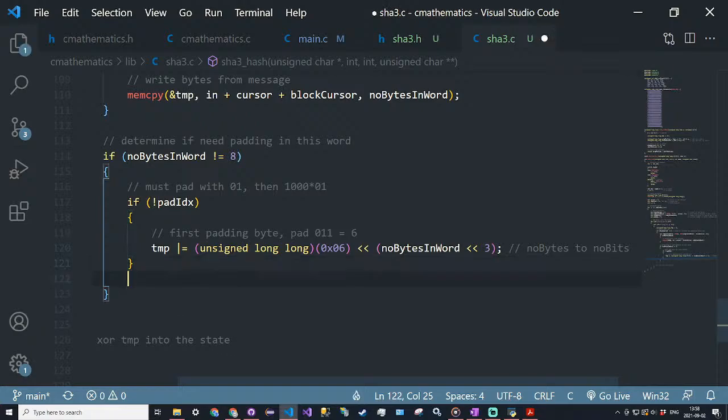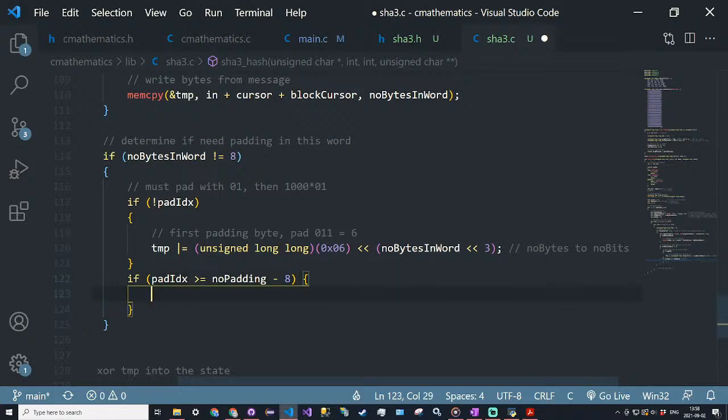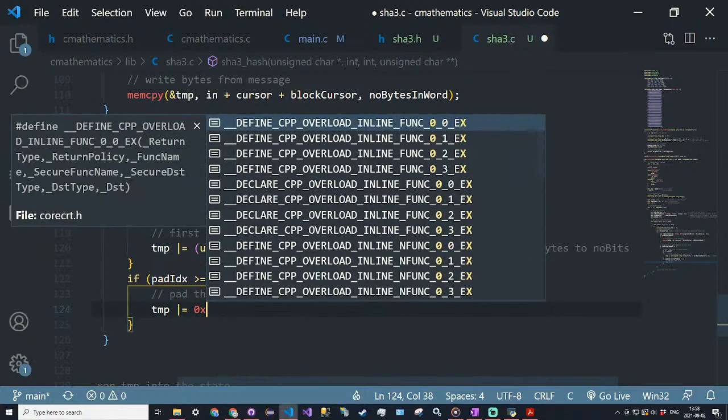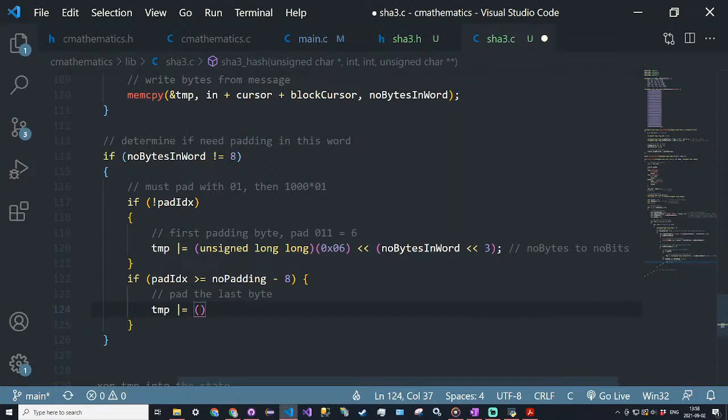And then after this if statement, we're going to say if pad IDX is greater than or equal to number of padding minus 8, then we need to pad the last byte. So we're going to say temporary bitwise or equals, ooh, how do I want to do this? You know what, let's do it this way.